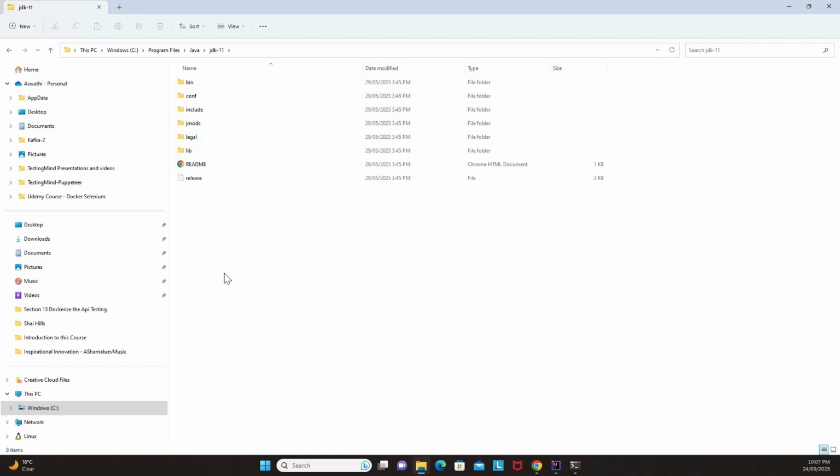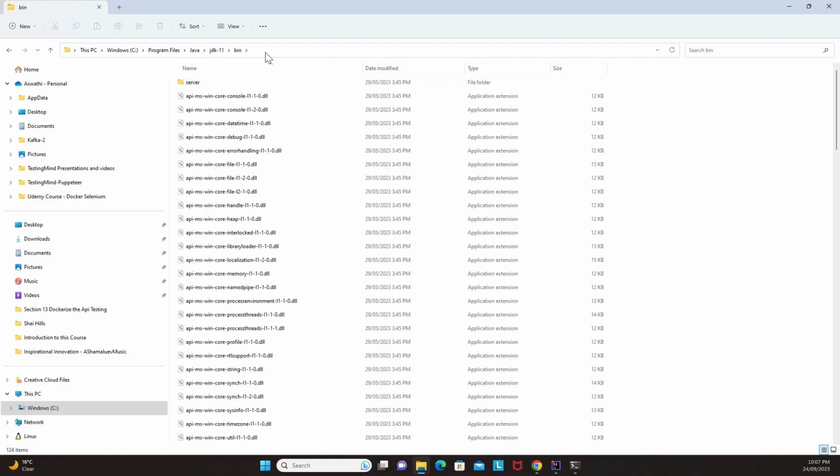Okay, now I had already got this done as soon as my Java got installed, and I clicked on that .exe file and my installation got completed. Now the reason I am requesting you guys to verify which particular path is for you in your machine is that it is important for setting up the environment variable in a particular machine. Okay, now this is the path exactly, which is C drive, Program Files, Java, JDK hyphen 11, bin. Now this exact path has to be entered in our system variables, which we'll be doing right now.